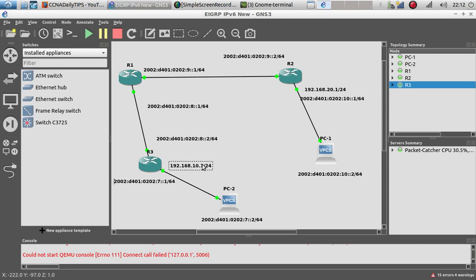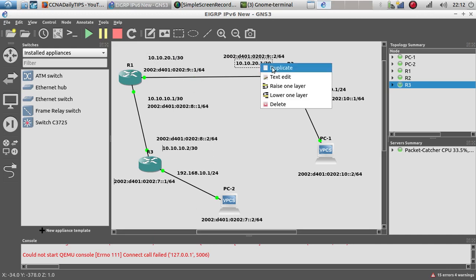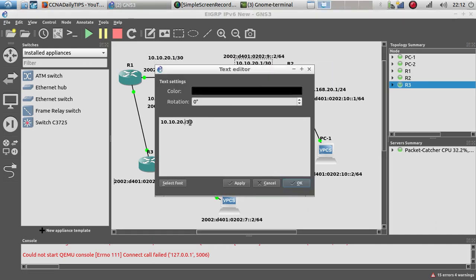And then what we could do is let's duplicate from over here. 10.10.10.1/30. Duplicate. This one is going to be .2. Let's go ahead and duplicate. Go over here. 20.1. Duplicate. This one is going to be 20.2.